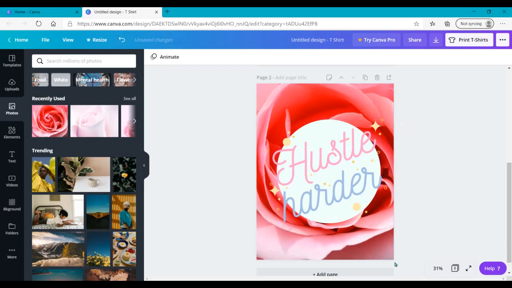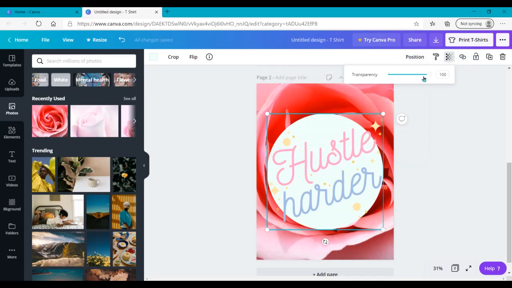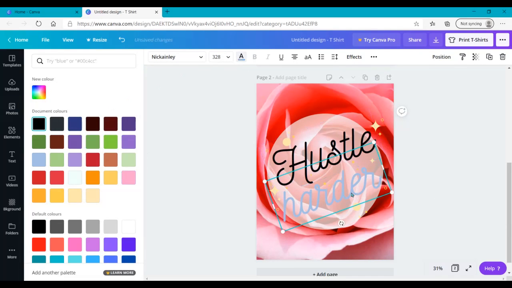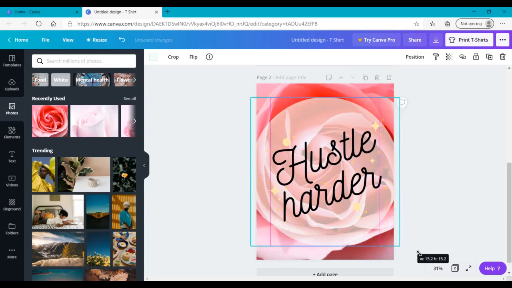So we're going to drag it in there, and then you want to make this circle, which is an element, maybe a bit bigger, and then position center middle because we want it in the middle of the shirt. And then we want to make it transparent. This allows us to see the image and the text way better. Now the text is a bit hard to read because of the image colors anyway, but you can now see it.